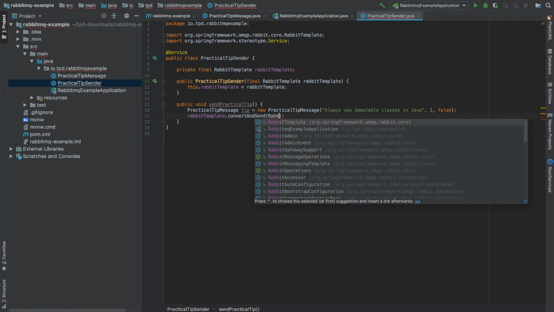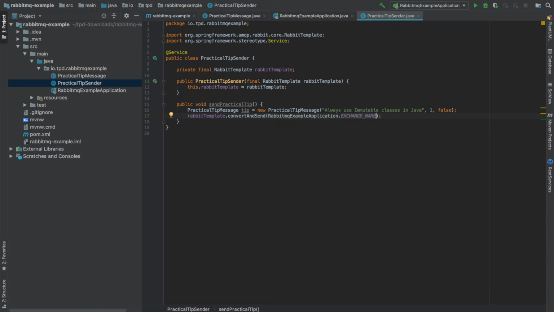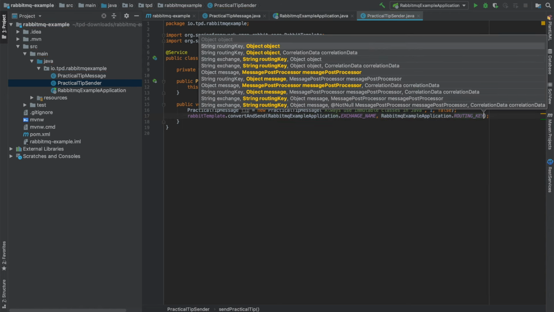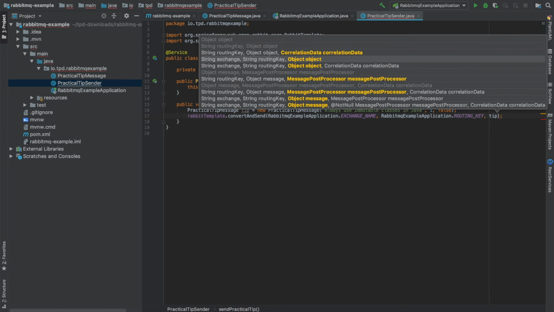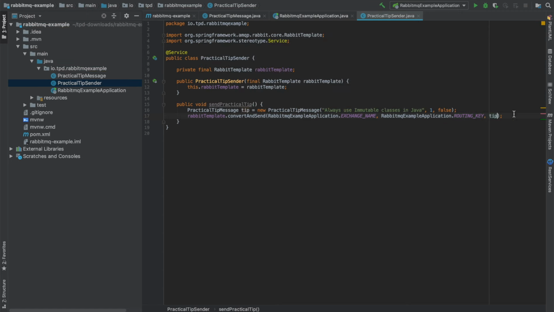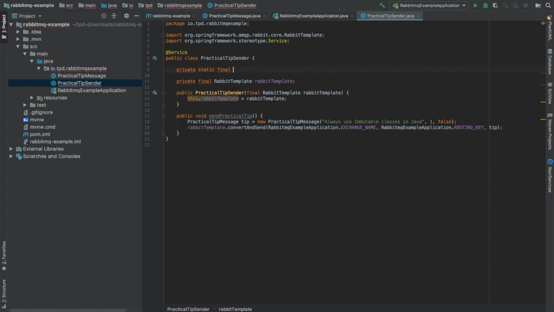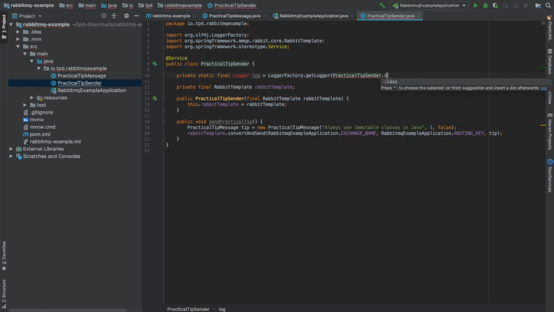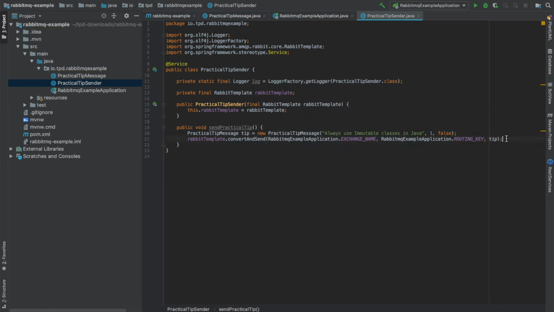In a real-world application, you may want to include that via configuration. And then we just pass the exchange name, the routing key, and our object, in this case the tip. I'm going to include here also a logger, so we can see in the console after we send a message that the message has been sent.